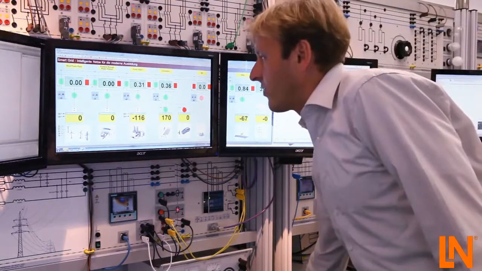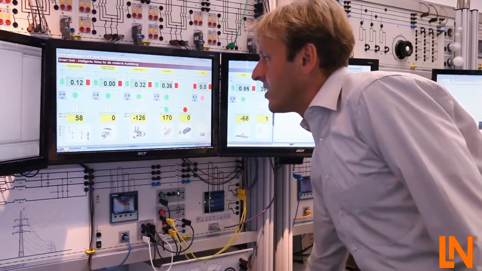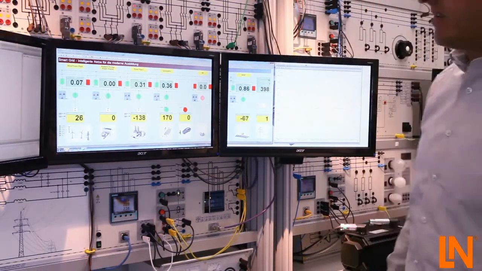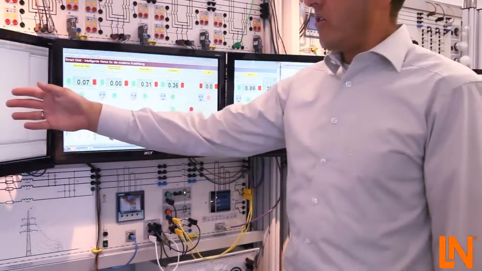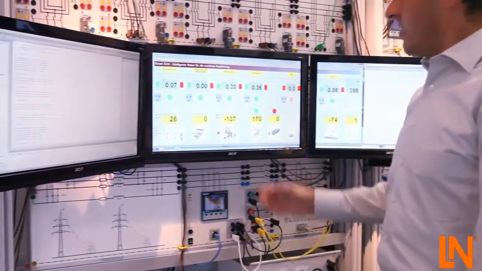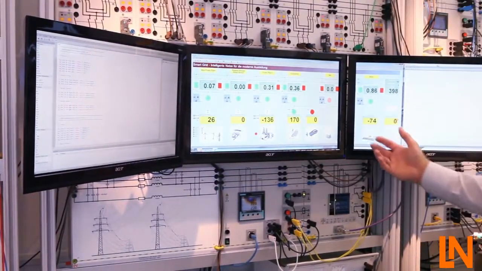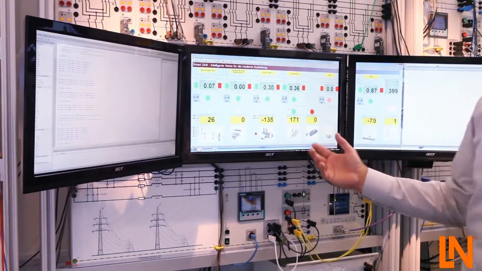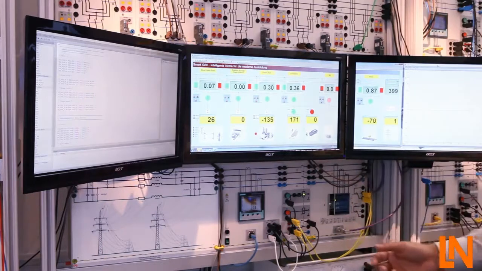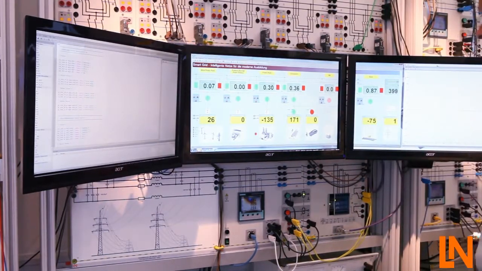Also, you can, for example, switch on some power switches by using some buttons here. You can program your own logic for your power lab, for example, that if the power is too high from one producer, you can switch him off, or you can add some new power plants by controlling this SCADA software.